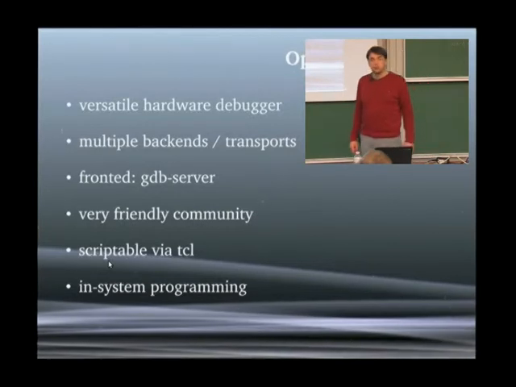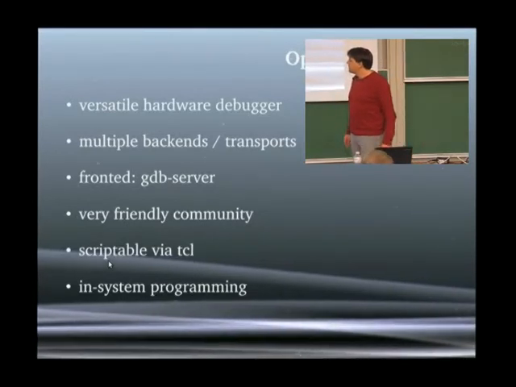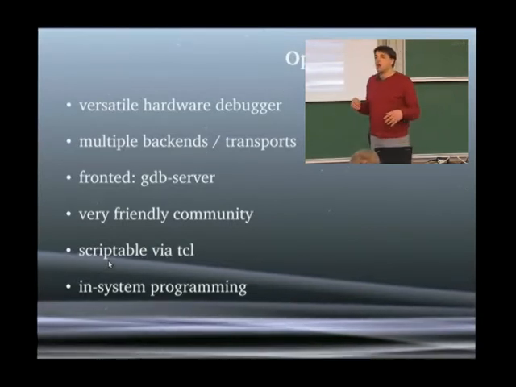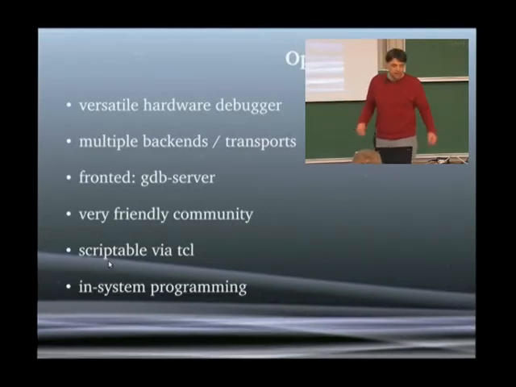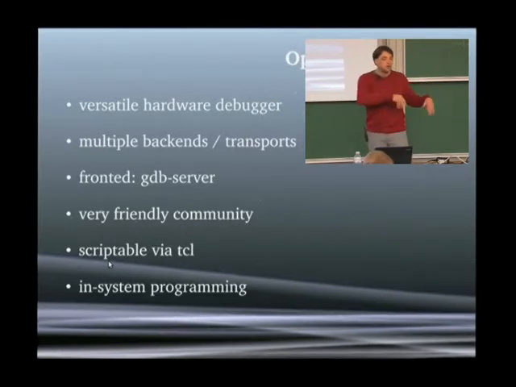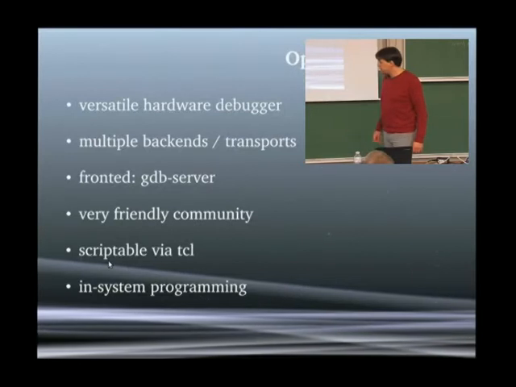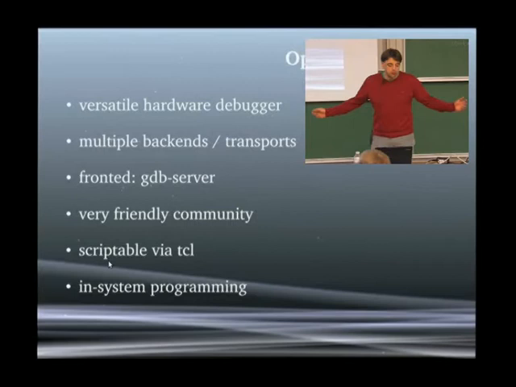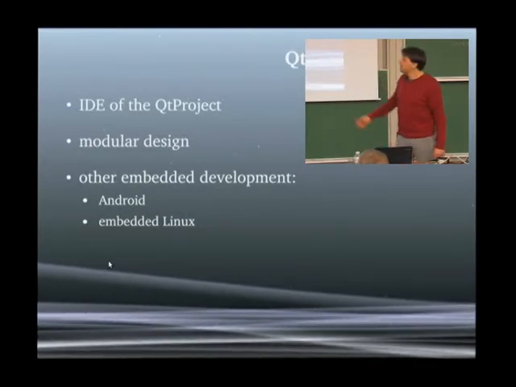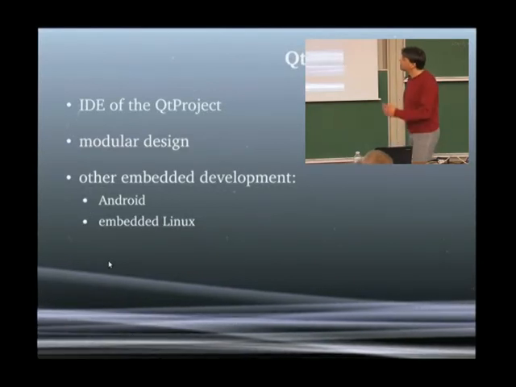OpenOCD's front end is a gdbserver, so that's the way QtCreator is talking to it. The community is very friendly, and it's scriptable. You normally have to do some board-specific stuff, like how you're doing the resets, and so you can script your own reset handlers if your hardware needs special handling. You need to make sure that it's coming up clean. This can be done via Tcl scripting. You can also use OpenOCD for in-system programming, but I'm not touching it any further, it's just for completeness. This gdbserver is the backend for debugging, and the IDE is the QtCreator I'm talking about.